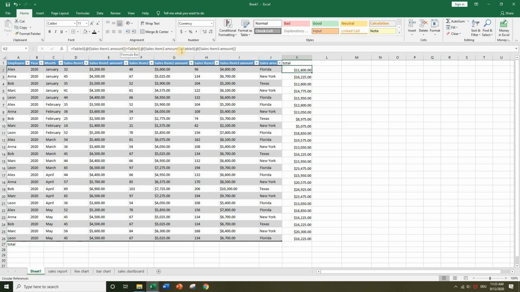Okay, same here. What we can do here is we use the auto sum functionality, which is automatically summarizing all the numbers above in that table. If you now click and pull to the right, you see that it's also auto summing all the other columns in that table. Of course, we have not formatted those cells, so they are still general.